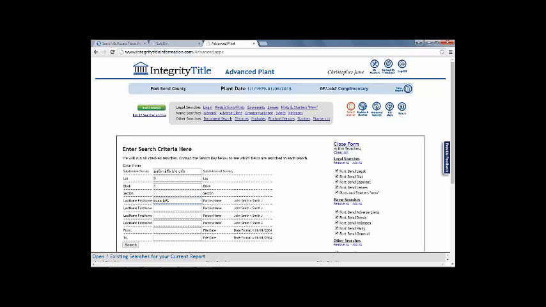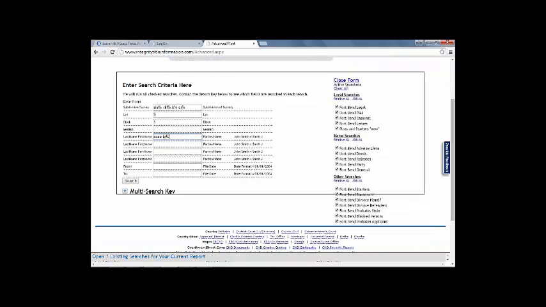One of the things this multi-search does is, for the legal criteria, it's going to do a legal search. It's going to search for a plat. It's also going to do an easement search for me. And then the name search, once I hit this search right here, is going to do an adverse lien search. It's going to search for deeds, releases. It's going to do a party search, and it's going to do a general search. In addition to that, it's going to do starters, divorce with plaintiff, divorce, probates, block persons, but for the sake of time, I'm going to do a remove all on that.